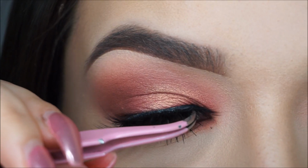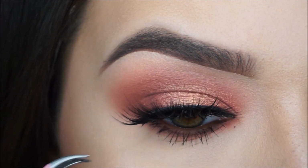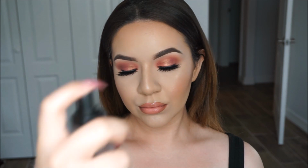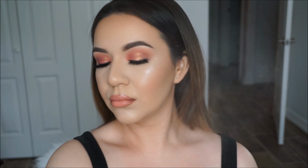For lashes, I am using my favorite lashes at the moment. These are the Roya lashes from Lilly Lashes. They are faux mink and they are their bandless collection lashes, which, oh, they're so nice with liner looks and no liner looks like this one.